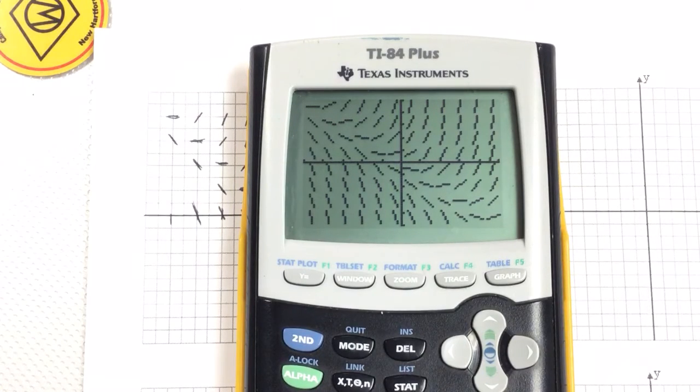Or if we pass through this point, here we're going down, but then we're going more down, and then we go up, and then it's less steep. We might have a particular solution that looks like that. And so the slope field gives us an idea of how a particular region might look. That's the idea behind the slope field.